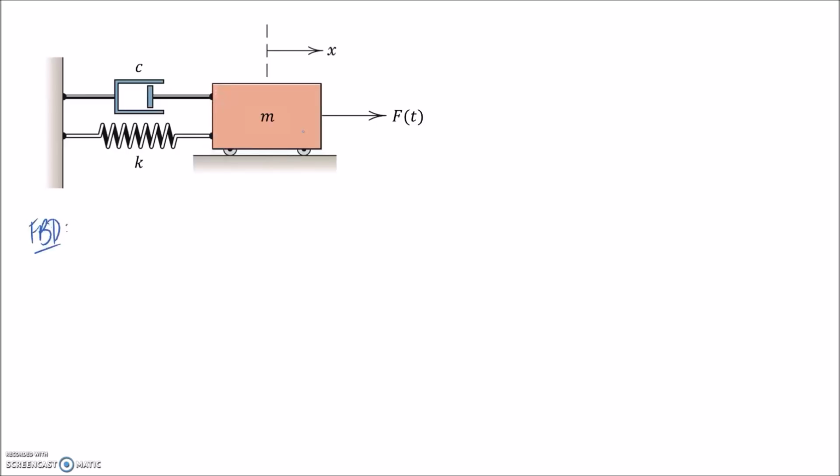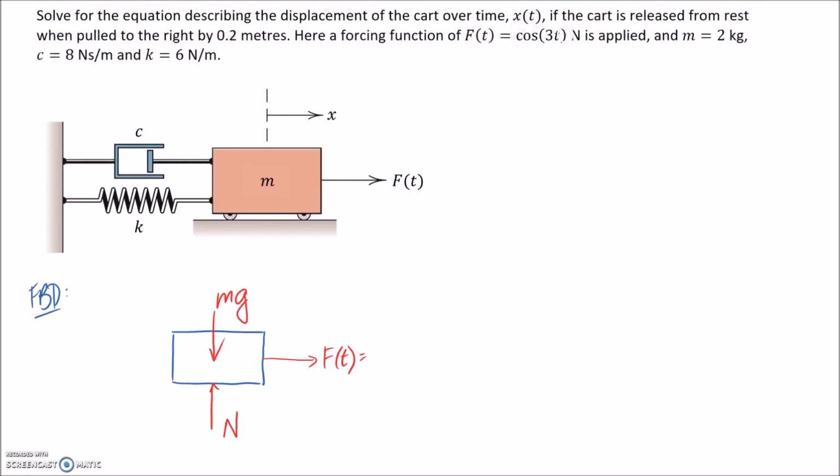So I'm going to isolate the cart from everything else that it's attached to because it's a free body diagram. Drawing on the forces, so we know that there's going to be a weight associated with the cart, mg, and it's on a horizontal surface, so there's going to be a normal force acting back up. And I'm just going to condense it into the one force. Really that's because these aren't going to impact upon the movement in the horizontal direction that we're interested in. Alright, so we also have this force F of t, that's the applied one that was given in the question. So up the top here we were told that that applied force is cos of 3t.